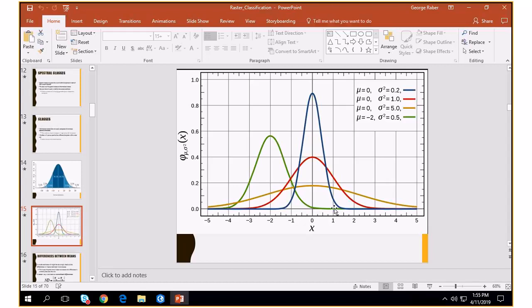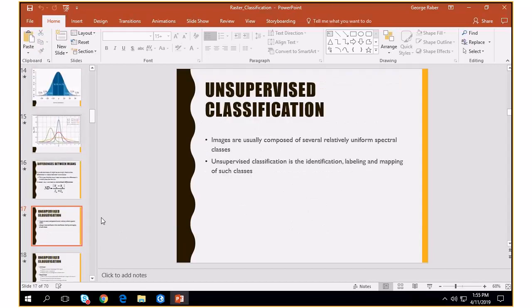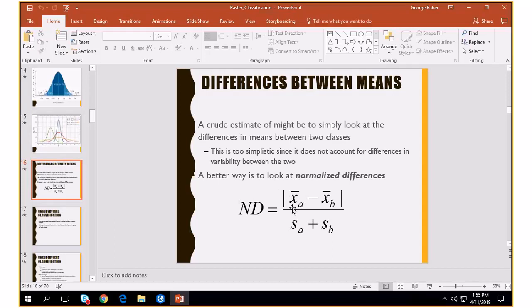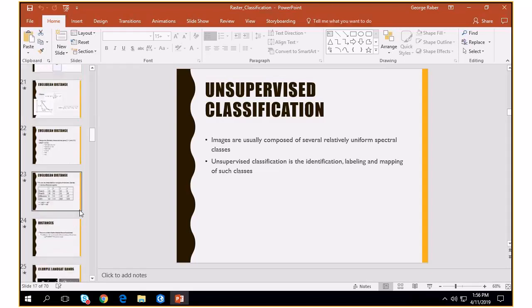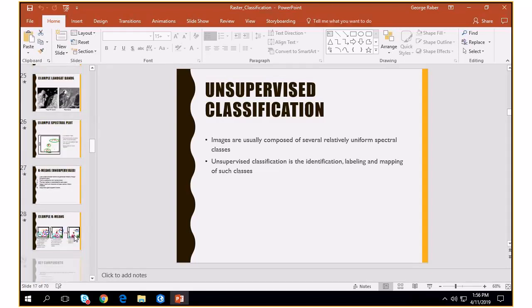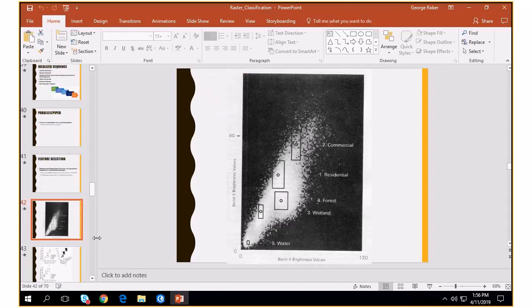In real life, every single training data set has n number of means and n number of standard deviations, where n represents the number of bands. So we can try to separate it just based on the mean data, but that doesn't always work, even if we normalize that by the standard deviation. I don't know if I taught that as well as maybe I should, but I have a few more slides in here that talk about it a little bit more. So I'm going to skip down here and then I'll come back.